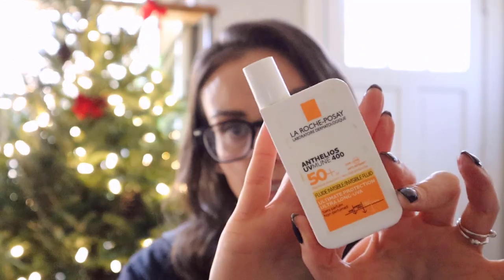The next one — I'm actually counting two as one. The first is the La Roche-Posay Anthelios UV Mune invisible fluid. It comes in two formulas: the invisible fluid and a creamier hydration cream with a pump top. The hydration one is more for drier skin; the invisible fluid is more for normal or oily skin. I was especially excited for this because UV Mune is a new UV filter targeting longer-form UVA rays. I love that they're bringing out new technologies and filters — that's definitely why it's in the top five, and I've always loved the invisible fluid line.